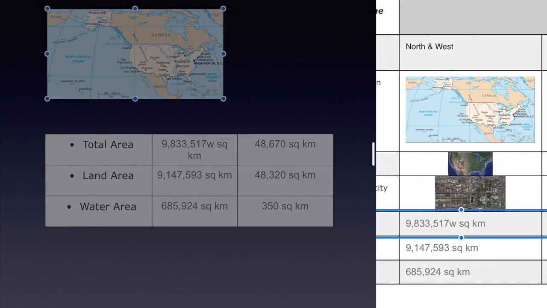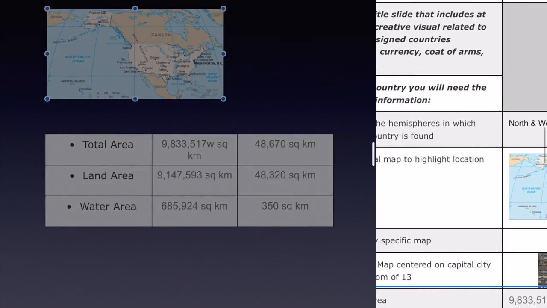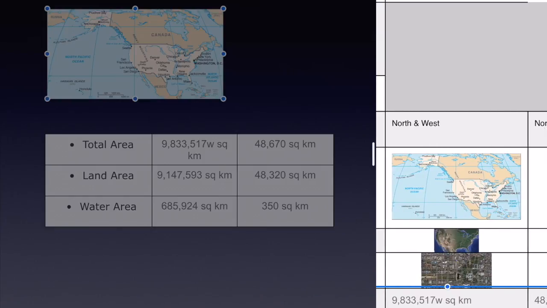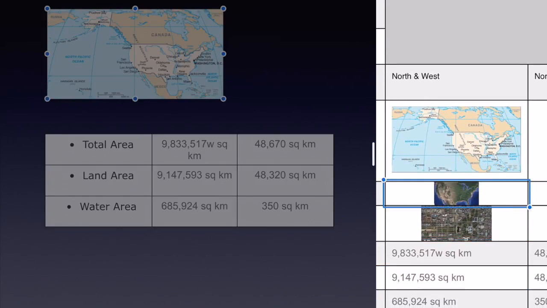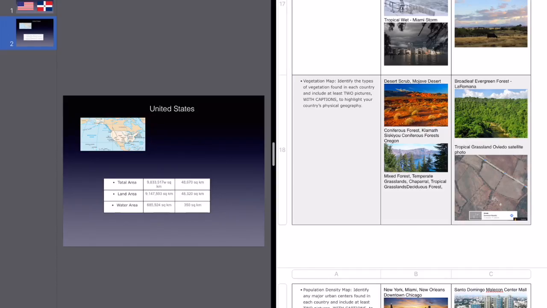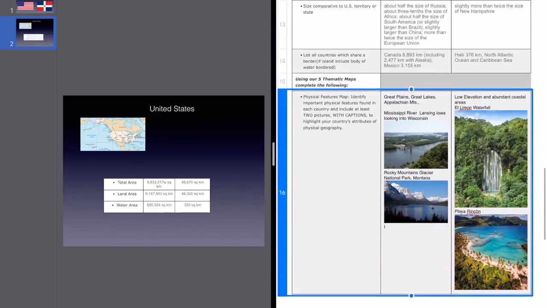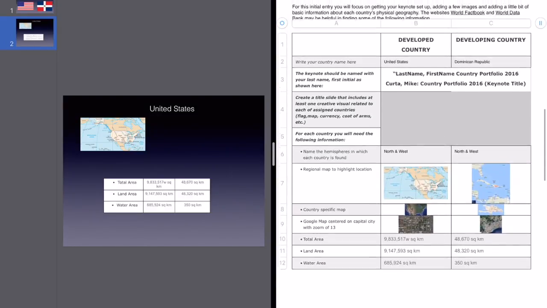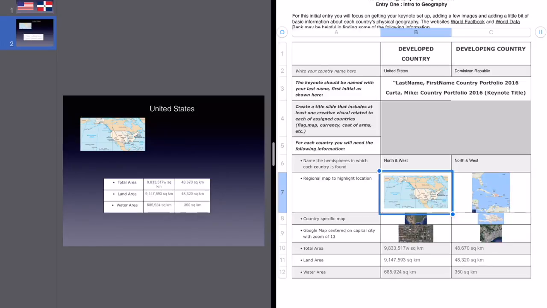If I open this up again, maybe I include all my maps. There's a regional map, and I'm going to include the country map. If you chose to go this option, then you could add another slide. If I was, for example, going to put, you see over here, just this basic information from the first page that I have up here, or the first few cells, about the country-specific map, the capital, centered. So maybe I put that all on my first page for the United States.